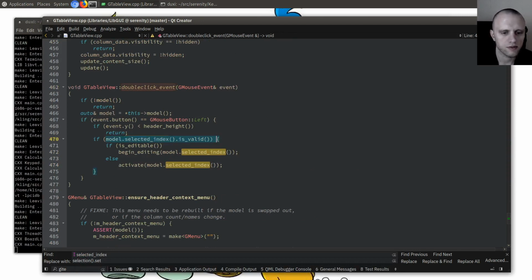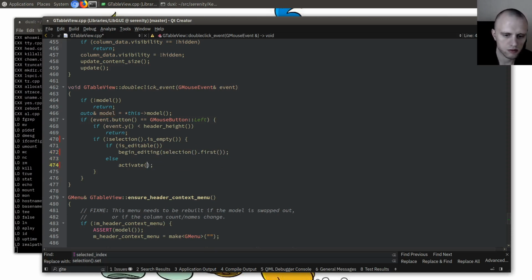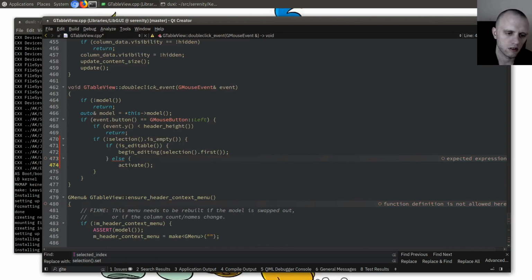So if selection is non-empty, it's editable. Oh, this one is a bit weird, but okay, then we'll just say selection first, and otherwise we'll do activate all of them, just like we did to the others.